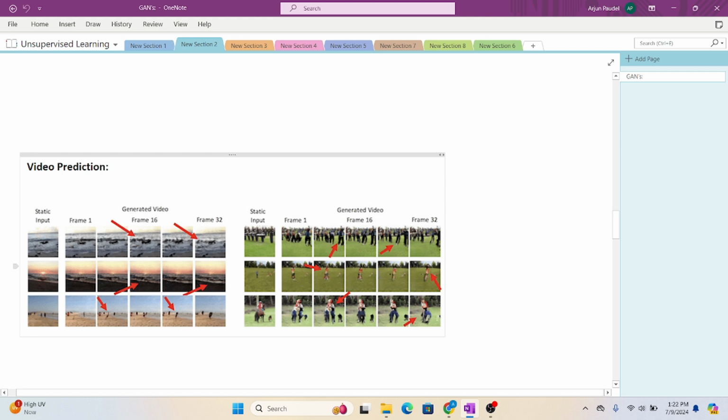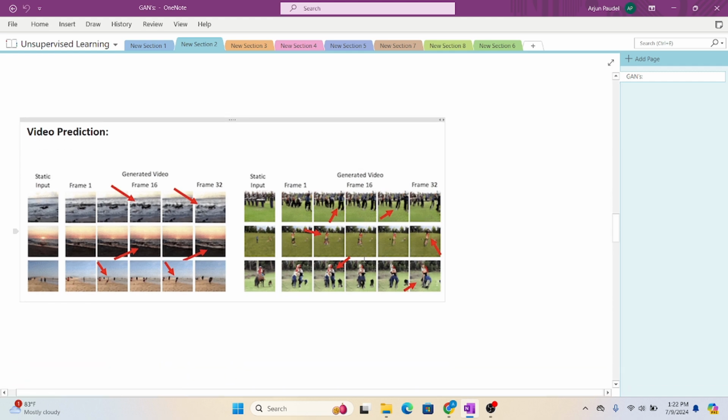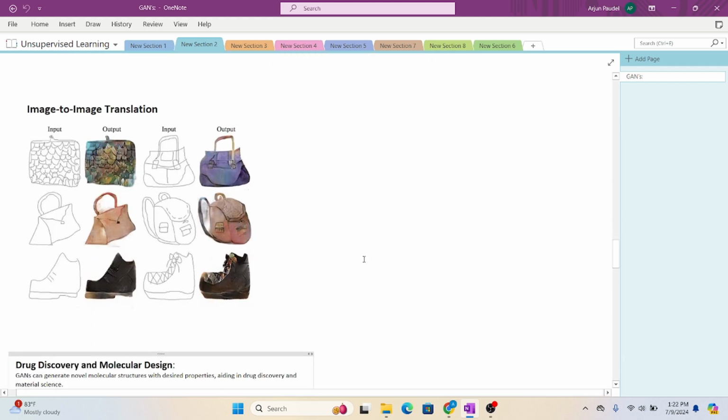This is just an example. It can be used to predict the next frame, and also we can give some text, and it can generate the videos we want. This is also an interesting application of GANs.